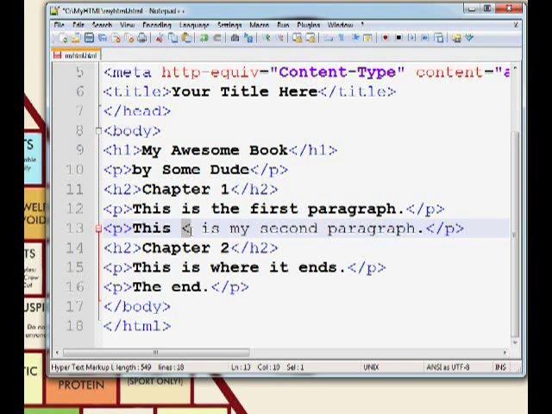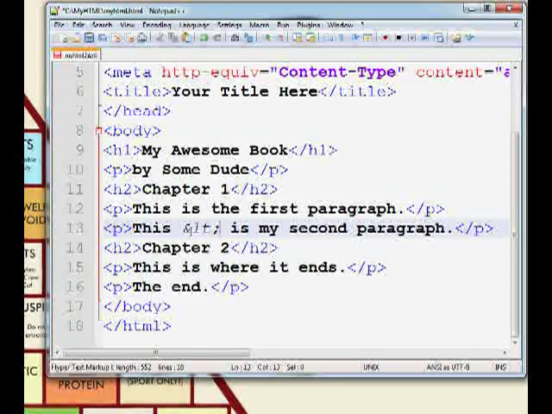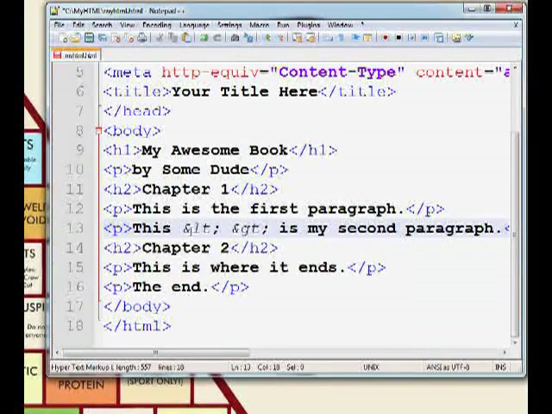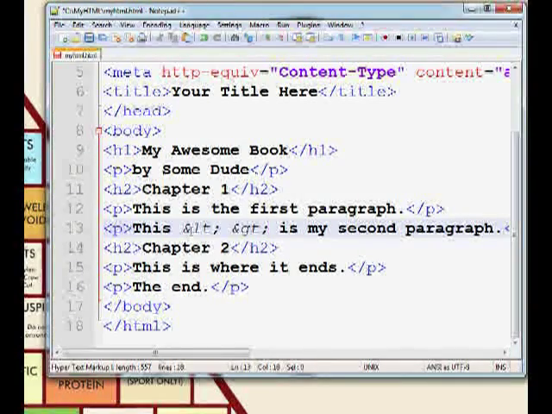But what if we actually want to write a less than sign in our content? The special way to do that is an ampersand, then lowercase lt, and then a semicolon. It has to be lowercase. What that does is tell the e-reading device or web browser, hey, this is a special entity, render it like a less than sign. We can do something similar for the greater than sign, which is the second entity that will break your HTML document if you put it in haphazardly.